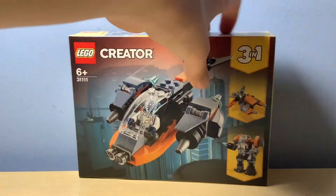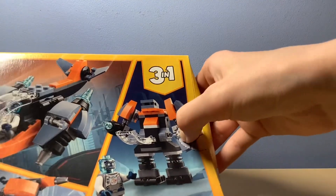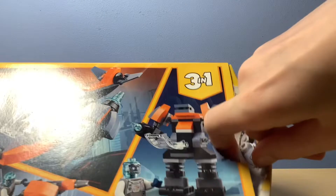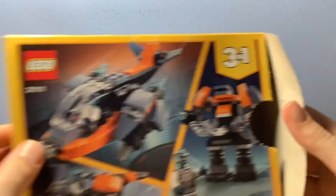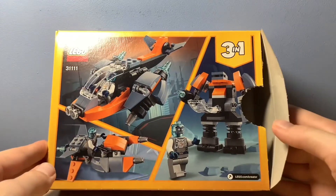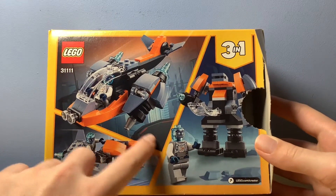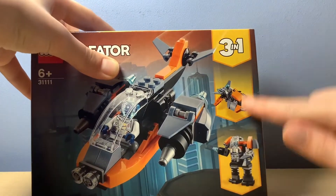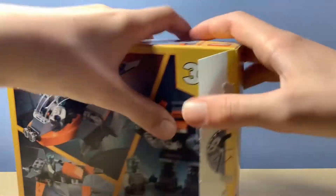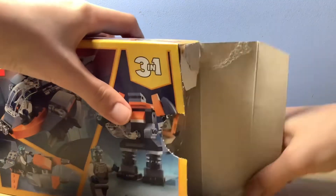So we're going to turn the box around. We've got one of the push-ins — let's open this and see what we've got in there. Oh yes, before I actually do that, here's the back of the box — I forgot to show you that. We're actually getting a minifigure in this, which is quite surprising. And that's the front of the box, and we won't be doing these two styles today.